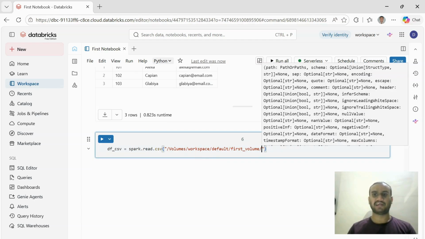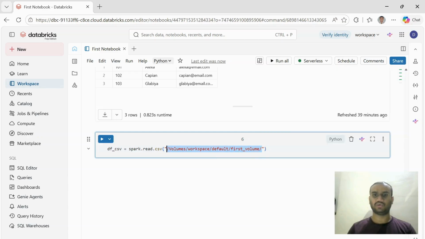So this is my file path for the CSV file. My file exists here. I will put a star here. Why? Because as many files as are available at this location will be read through this code, and you will be able to see all of those files under this data frame.